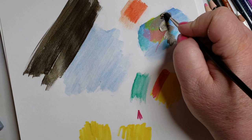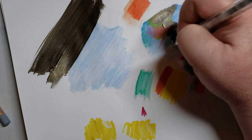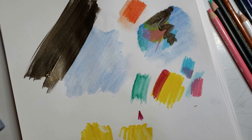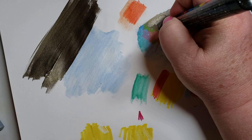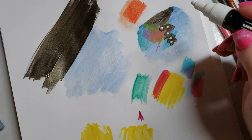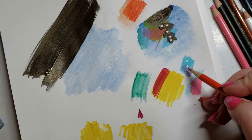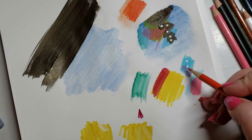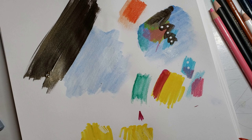What will a gel pen do? Gel pen can go over watercolor very nicely — you can do whatever you want with your gel pens over watercolor. Posca works basically the same as acrylic paint. When you use Posca over a wax or an oil pencil, once it dries you can take your pencil and scratch it off — it won't hold over the wax. The only thing that's going to hold over wax is acrylic paint, not Posca. Posca works really well over watercolor because it soaks into the paper, but it will not adhere to wax pencils.